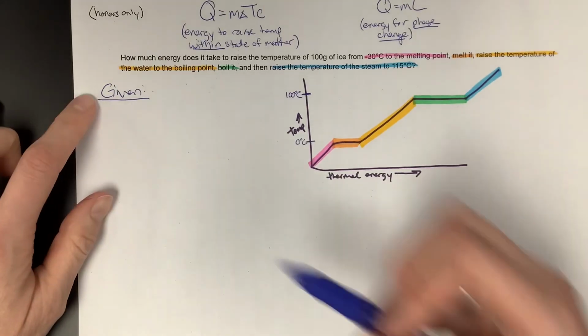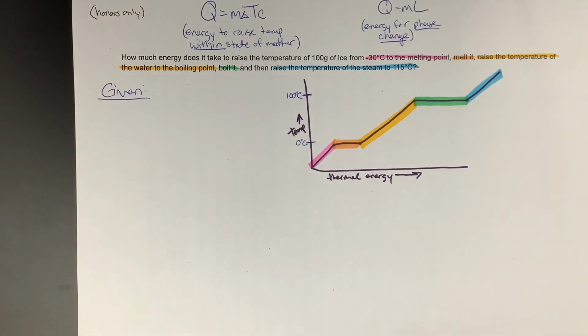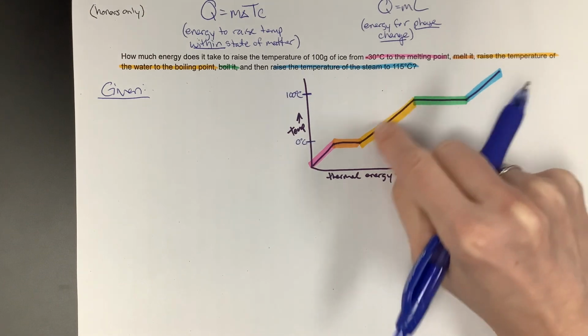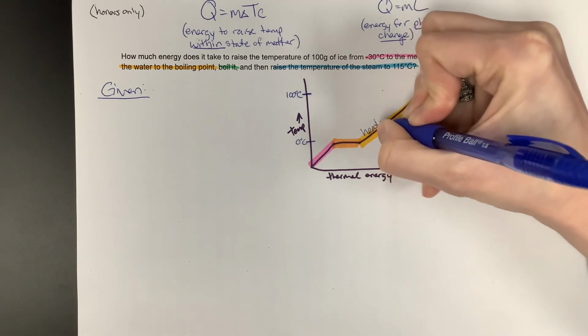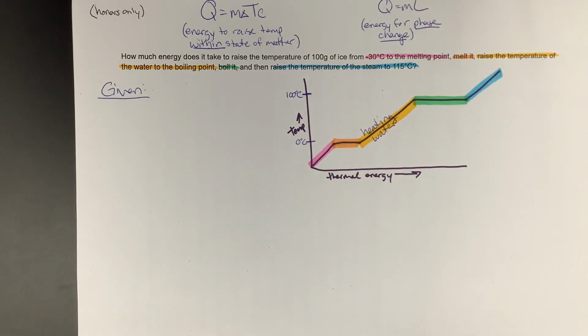I'm also going to keep kind of a master list of givens here rather than relisting my givens every single time I do a part of this. So I think I'm actually going to start in the middle right here just because that's the type of problem we usually do. So right here where I'm heating liquid water, I'm going to do that part first.